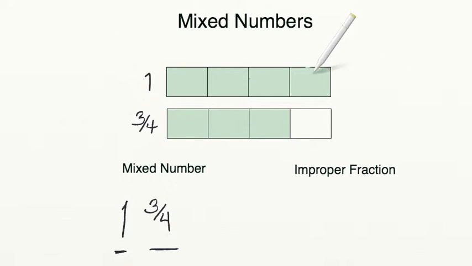So this fraction bar is split into fourths because we have 4 pieces. So I'm going to go ahead and write my denominator of fourths. And now I need to count how many fourths I have in all. 1, 2, 3, 4, 5, 6, 7. I have 7 fourths in all. So now you can see that we've written this fraction as an improper fraction. And 1 3/4 has an equal value to 7/4. We just wrote it a different way because we didn't change the amount that we shaded in our diagram.